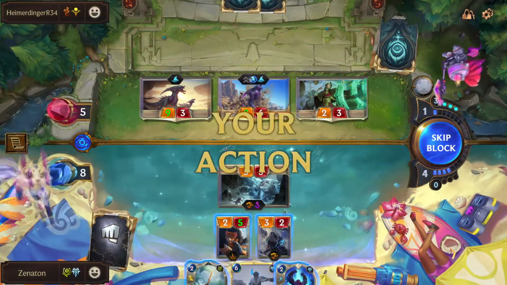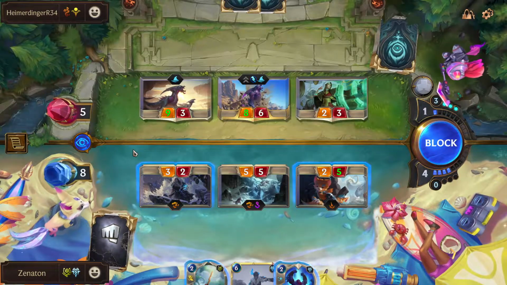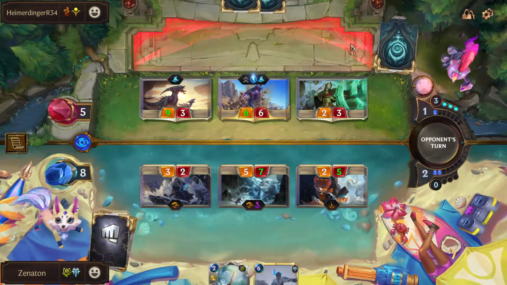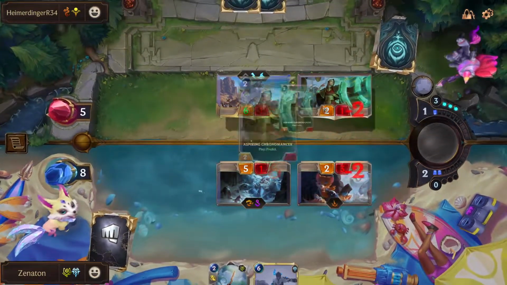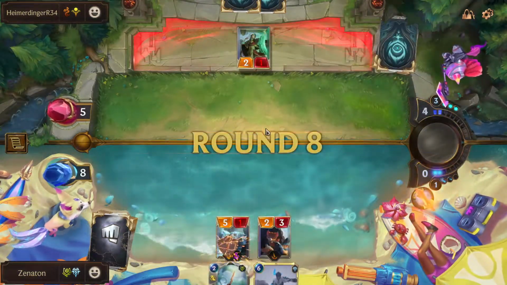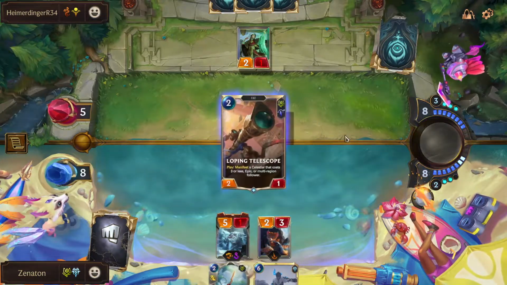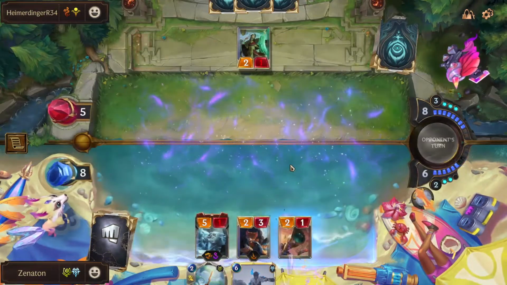Rek'Sai. And okay, so that could be a Pike. I want to save my Ancient Yeti. I'm not sure this is correct, but I like this play. Could poke that. No need to poke that. Rather save the Poke Stick for the Sejuani turn here. Yeah, let's Telescope first. Crescent Strike is solid. Okay.